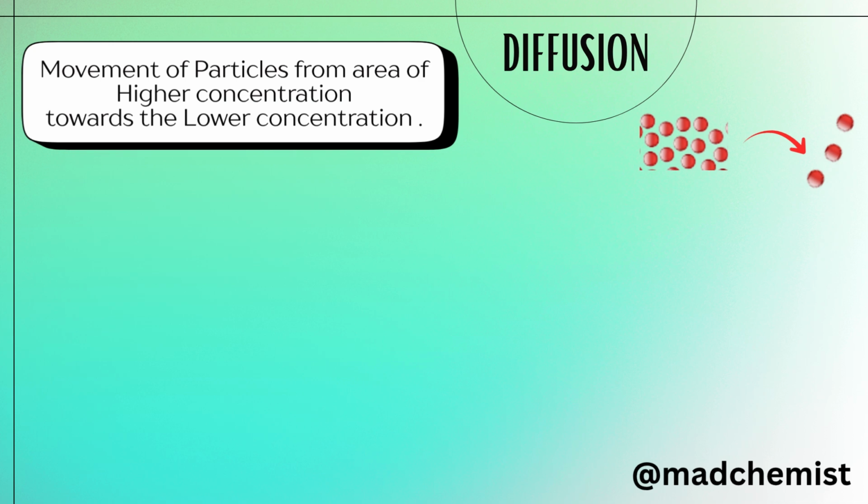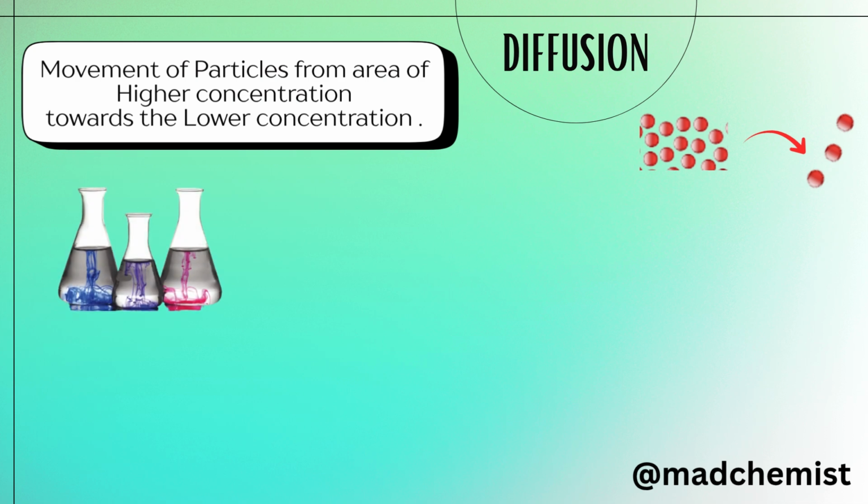For example, when we put ink in clear water, the ink droplet contains particles. These particles slowly move around and hence make the complete water look in that specific color. First of all, there are three beakers with three different inks. If we check it after some time, all these beakers are completely changed into that specific color. The first beaker will convert into blue inked water, the second one will be purple inked water, and the third one will be pink inked water.